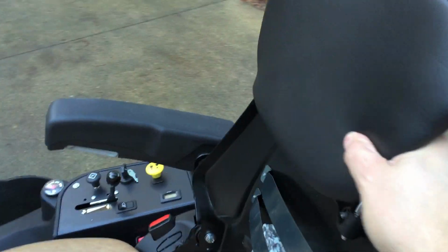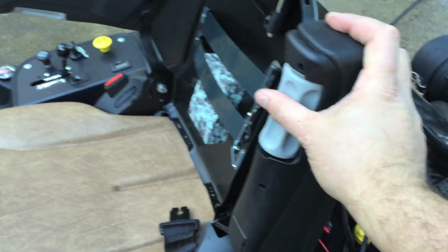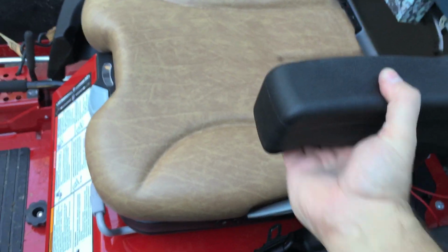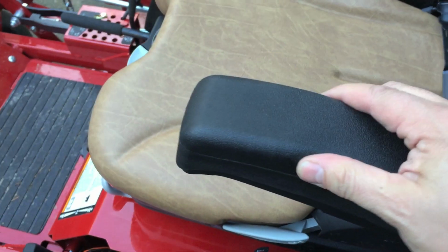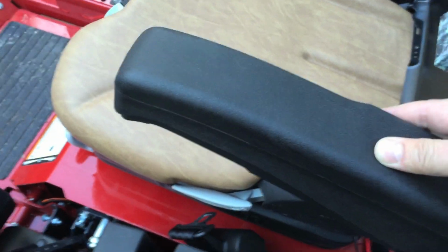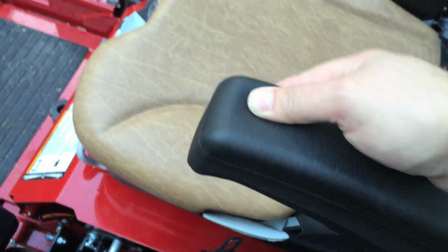And it feels like high density foam. The arms adjust up and down on these cams right here, these levers. They work screws and they move the arms up and down. The foam density on the arms is not a hard plastic. It's a high density foam covered with a plastic sheathing. It's not bad.